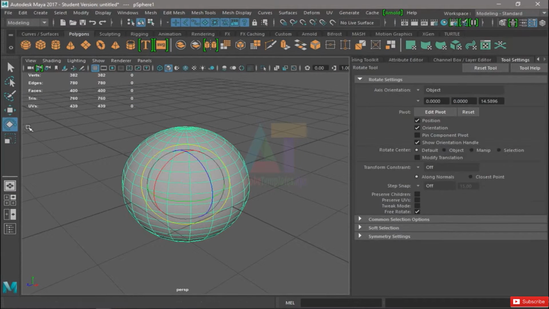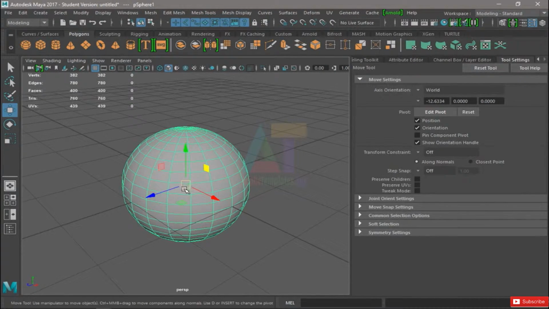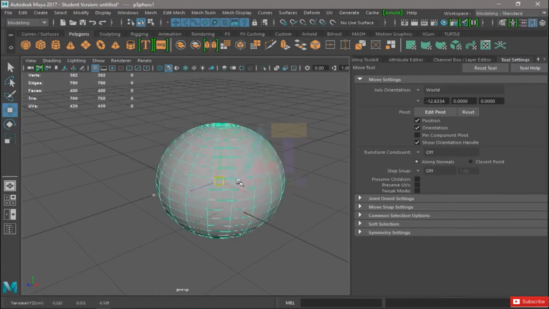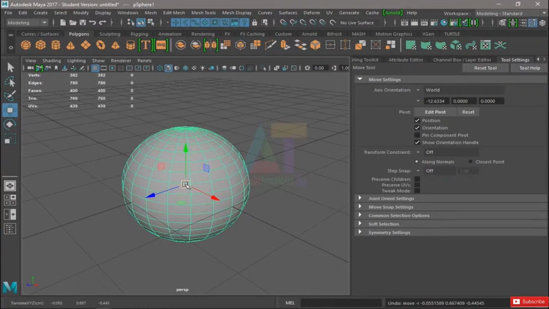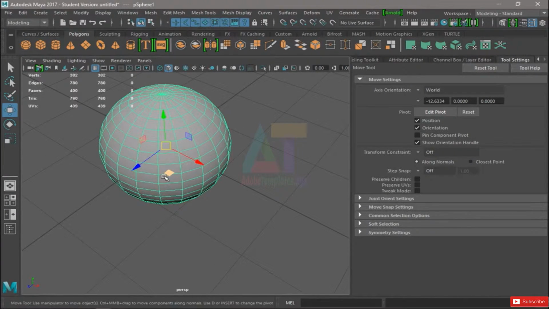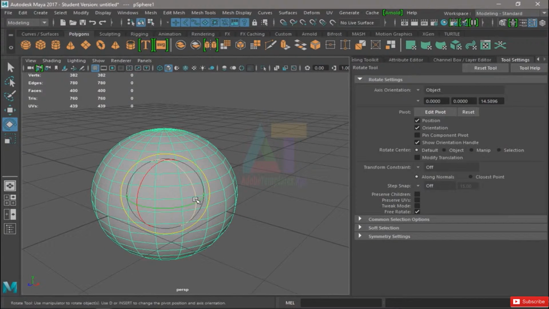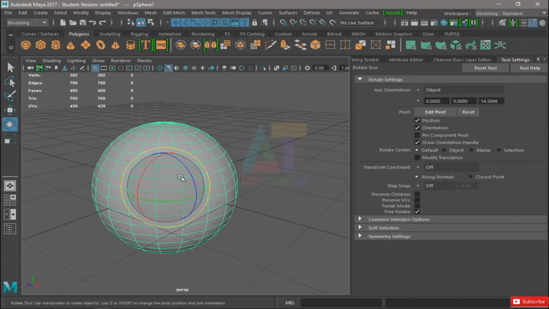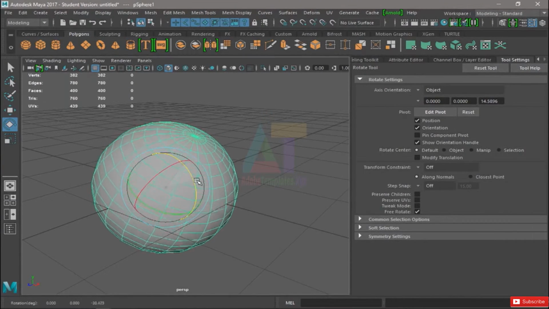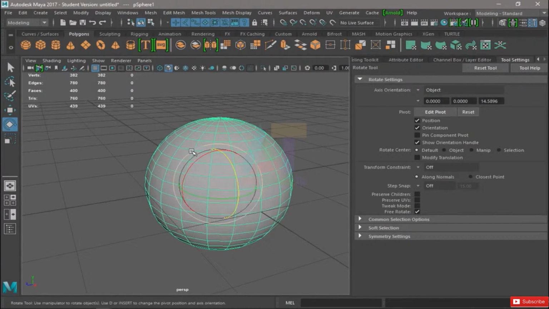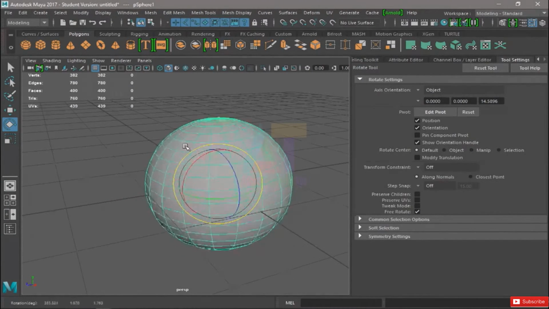Next is my rotate tool. Well, obviously we have this center square, which we can click and move in all axes. I don't recommend it. I almost never use it. I want to have always full control of what I'm doing, so try not to use it. Now for the rotate tool, the same. We have colors, which represent the axis on which the object is rotating. So we have X, Y, and Z. And this one rotates the object based on the camera, so I don't recommend that either.